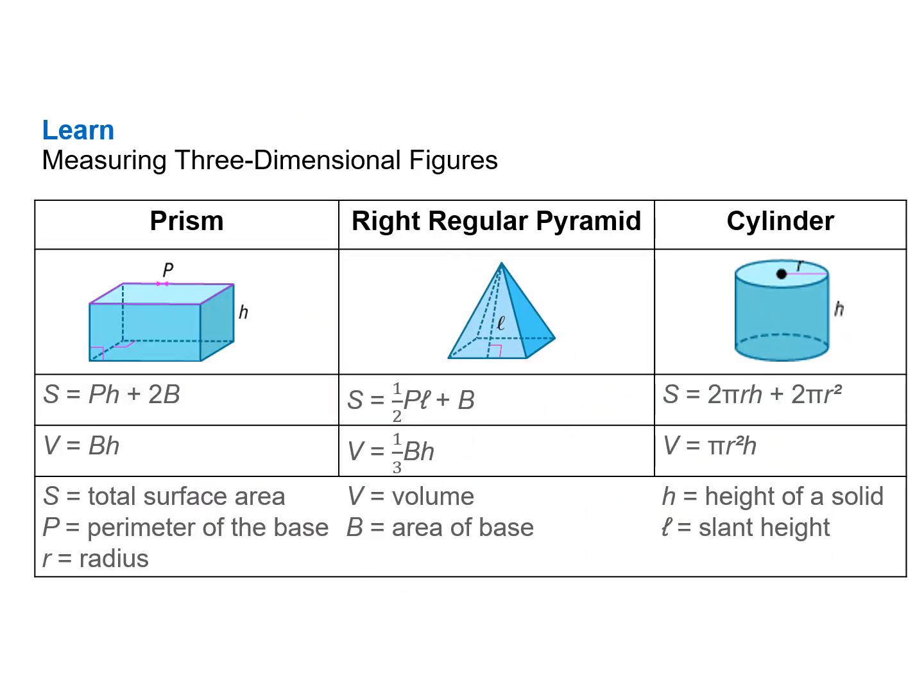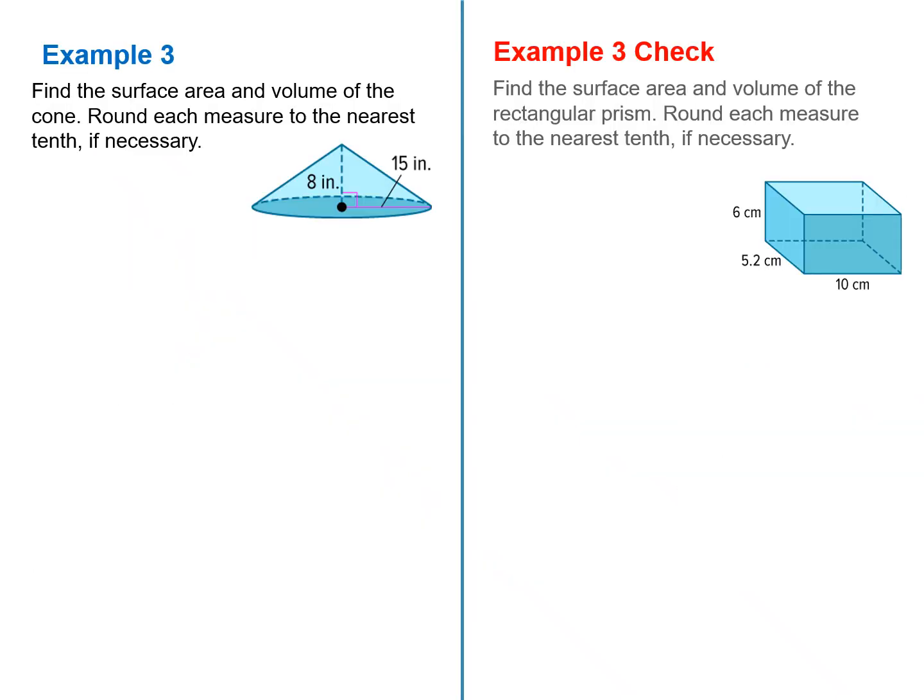All right, let's talk. You have your reference sheets with the formulas, so I want you to use that reference sheet with the formulas on it. They give us some ideas of what those shapes will look like, but use the reference sheet that you have, the handout from your guided notes. Here's the big deal. We have to be able to find the surface area and volume of a three-dimensional figure. We have 2 examples here, and you have plenty to do in your assignment.